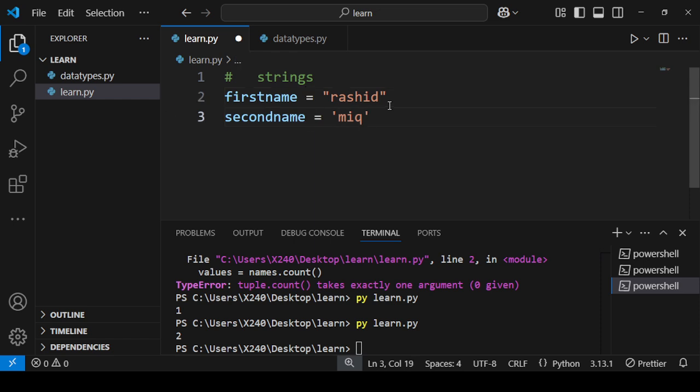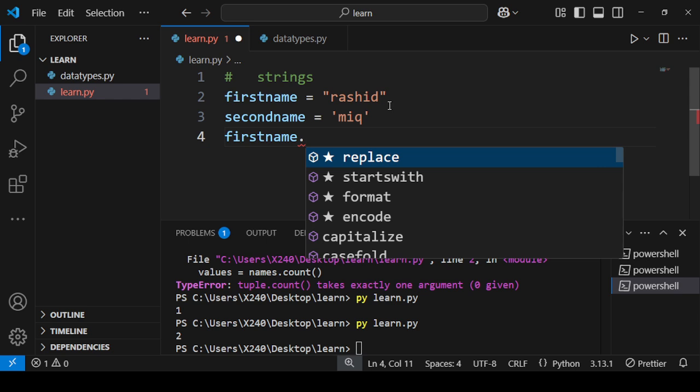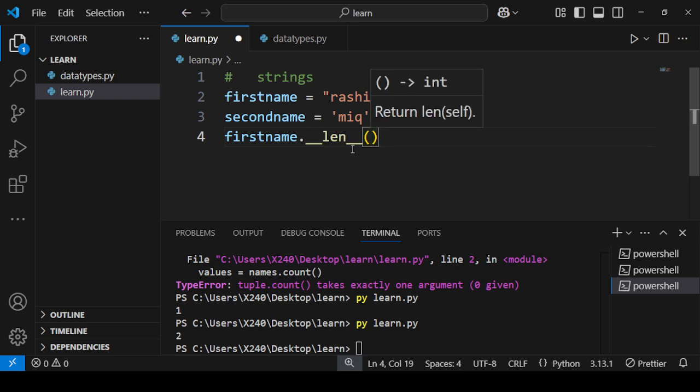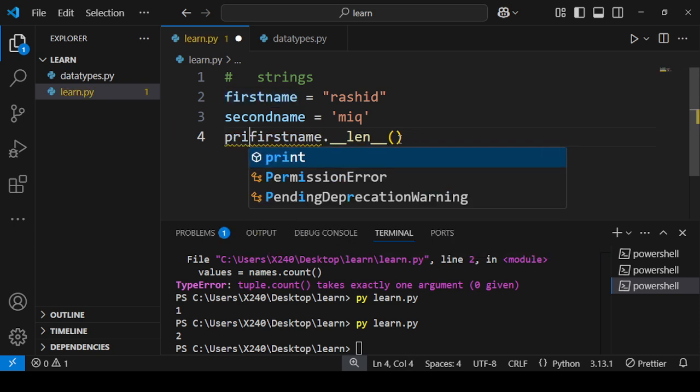For example, we can get first name dot, we can get the length of those texts. We can use the length, like this one. It returns the length of that string.